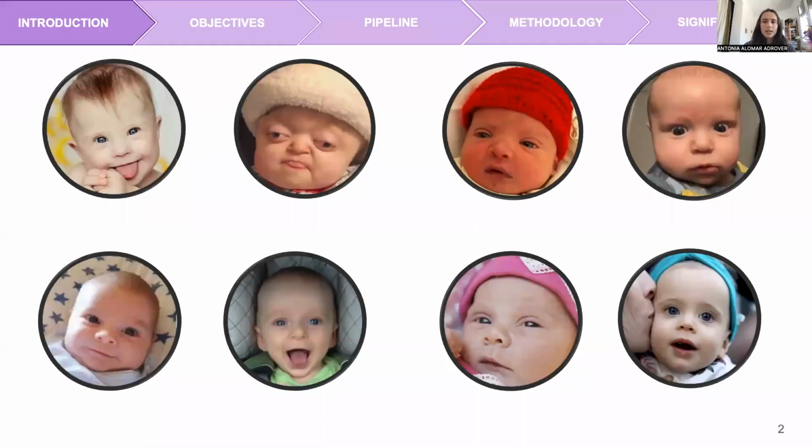Let's start trying to analyze some images. If I ask you to identify which babies have abnormal face characteristics, do you think you will be able to do it? Probably, the vast majority of you could identify that the first image corresponds to a baby with Down syndrome, and also could see some abnormal face characteristics in the second image. However, actually, all of the babies on this slide have a genetic syndrome, and in consequence, have some affections in the cognition and the development.